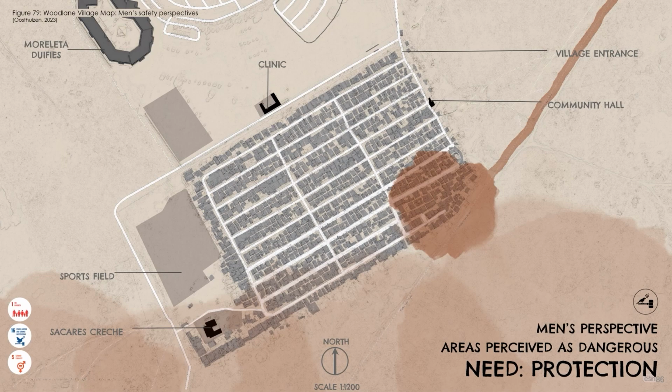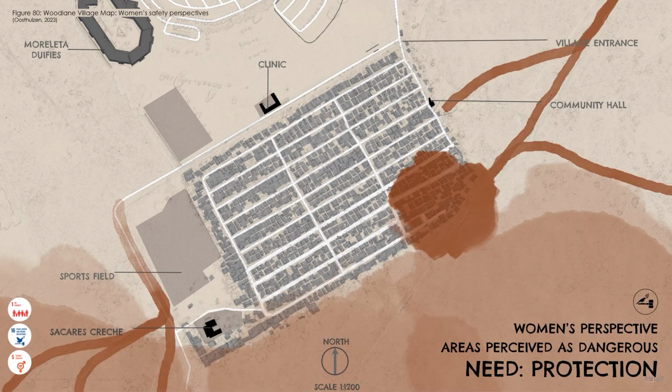Men indicated they feel unsafe when leaving the settlement, specifying the east side corner and the road to the settlement as being more threatening, compared to the women who felt unsafe all the time. When asked to specify particular areas on the map, they pointed to the surrounding areas of the settlement, the adjoining boundaries, bordering field and roads. Both men and women fear the east side corner of the settlement.